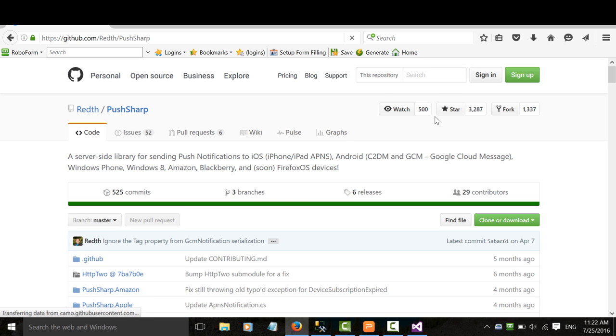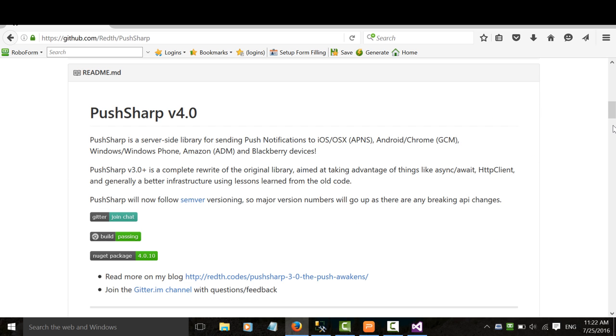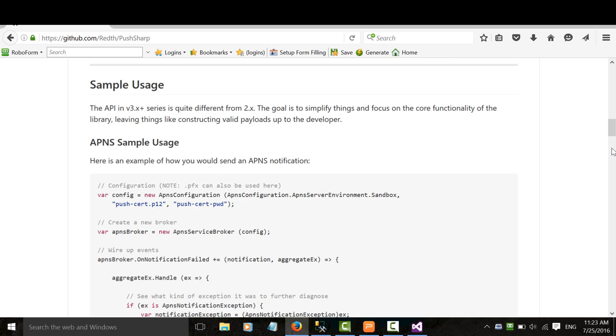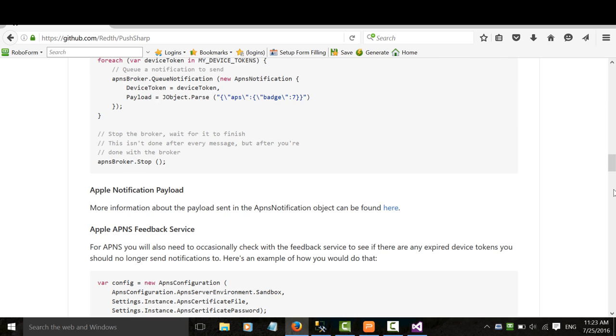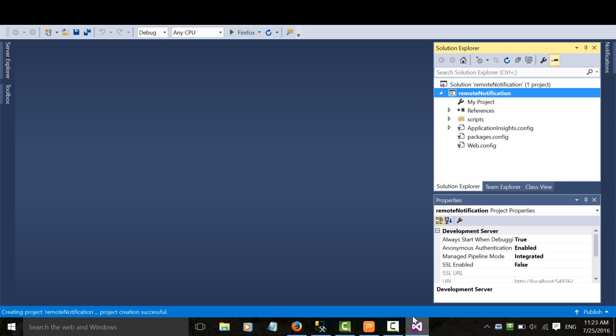And you see here it says it's a server-side library for sending push notifications to iOS, Android, and other devices. And you can see the code. Here is a sample code. Now let's go back to Visual Studio.